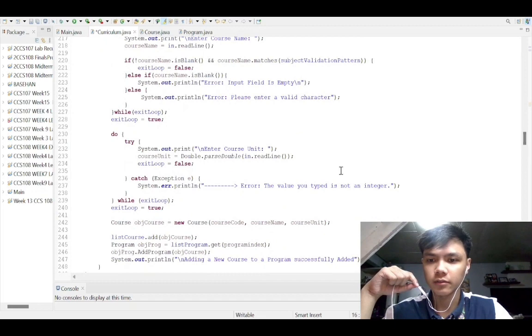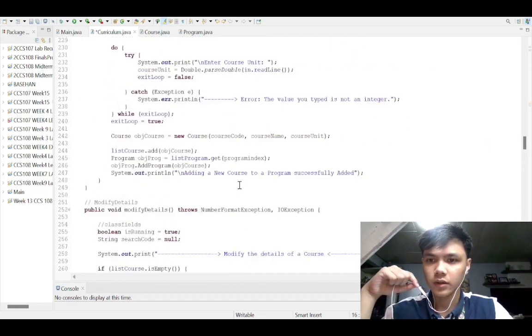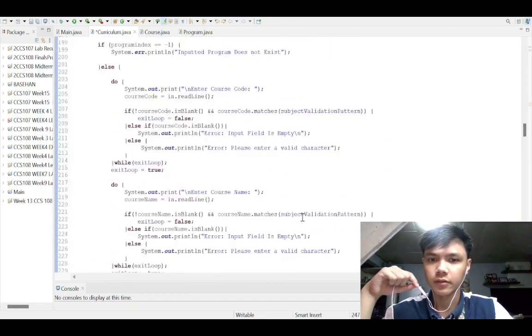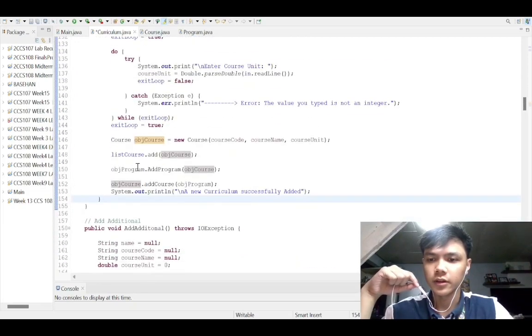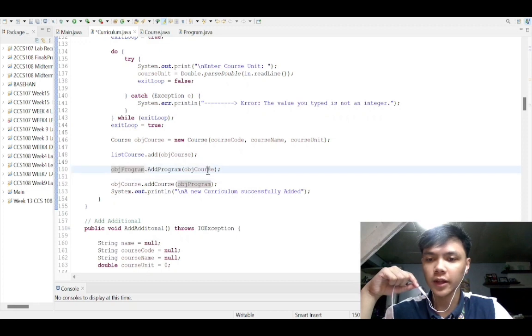Then after that, right here, sorry. Now after that, the object program and the course will be combined by this method, add program.